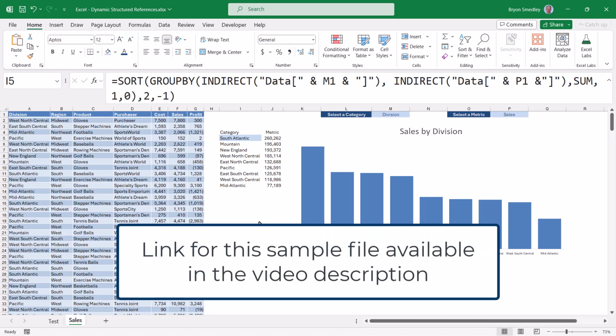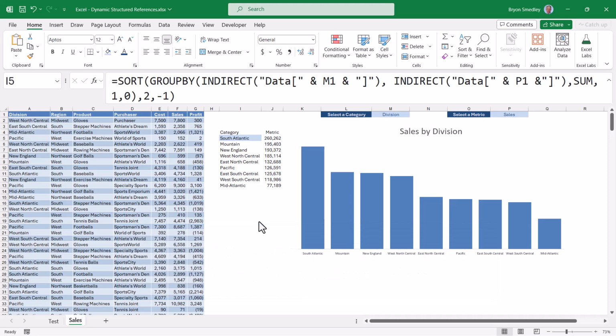So what do you think about the INDIRECT function? Have you ever even heard of it? Most people haven't, but here we're using it creatively to allow users to pick specific columns from a proper data table.